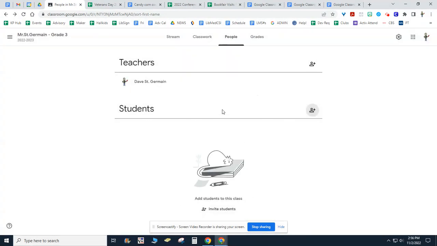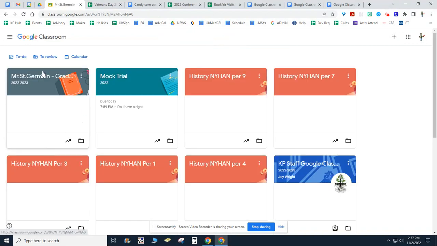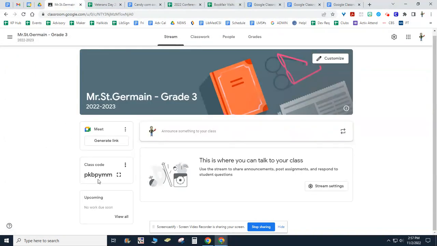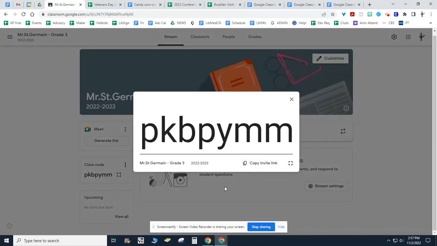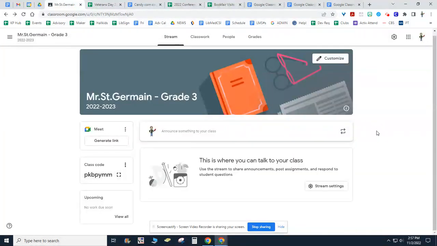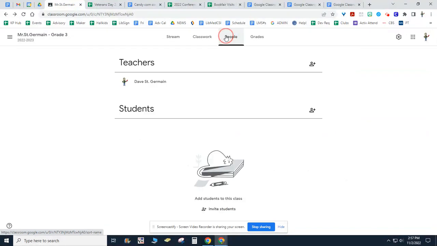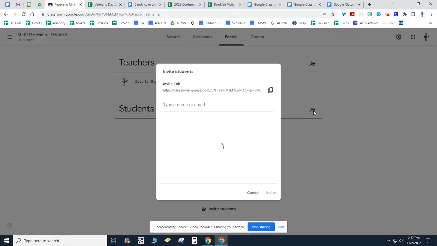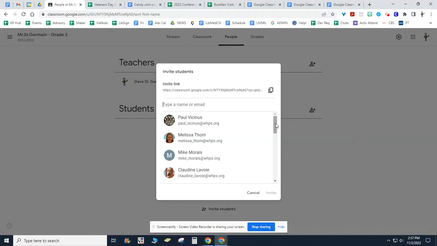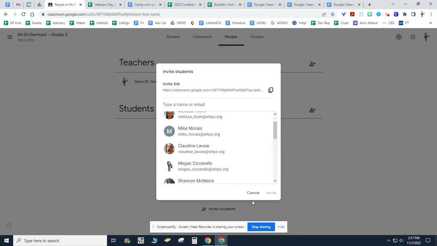Or you can invite students by going back to your stream and showing this class code and having students, when they get to Google Classroom, enter this code. This would be a lot. I think if you have a class of 24 or so students, the best way to do this is to click on People and actually manually add them, so you know who's in and who's not been put into your class.